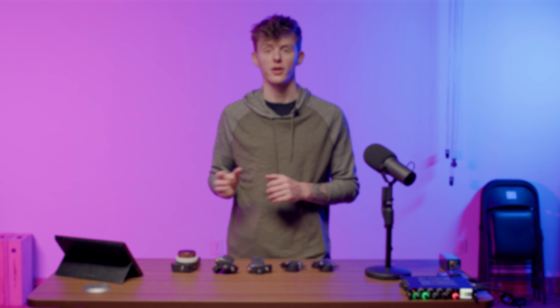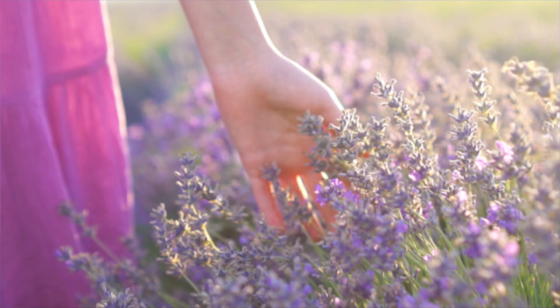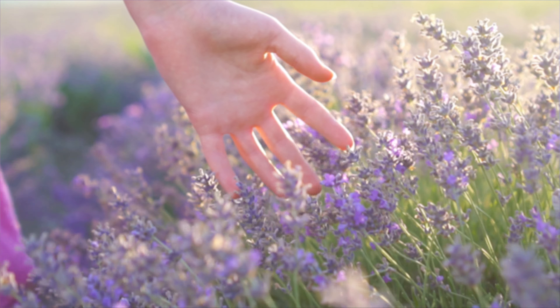If you're a filmmaker or photographer, you know how crucial camera focus is. There is no worse feeling than having the perfect lighting and composition, but your autofocus is hunting around all the time. Or after a shoot, you go and dump footage on your computer and you realize the shot that you loved so much was just slightly out of focus.